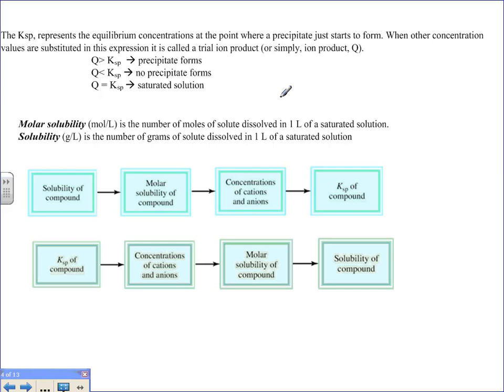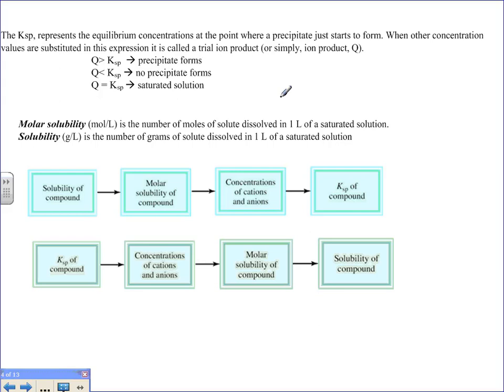If we're trying to decide if a precipitate is going to form, you'll see in the problems that we solve for Q, and then we compare the Q value that we've solved for to the Ksp. If Q is equal to the Ksp, we've found a combination that leads to a saturated solution. If Q is greater than the Ksp, a precipitate will form. There are simply too many ions to stay in solution. And if Q is less than the Ksp, then no precipitate forms, or we're left with an unsaturated solution.